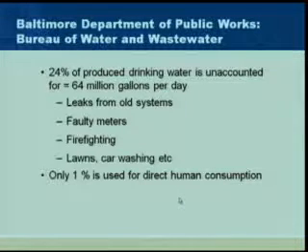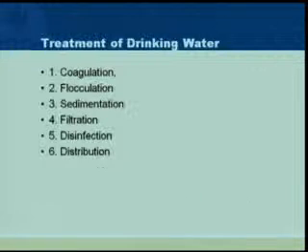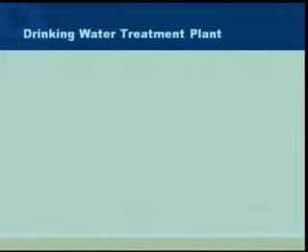So we have this process that we treat water in the United States. How can we take this water that can become of low source quality, poor quality, and make it so that I can take a drink and brush my teeth in ignorant bliss? So we have this system in place for treating water in the United States: coagulation, flocculation, sedimentation, filtration, disinfection, and finally distribution. So for an example, here in Baltimore, we take raw water that comes from protected watersheds. Abel Wolman, who developed the chlorination, also said in Baltimore in about the 1920s, protect the water, protect your source water. So we have great reservoirs that have protected watersheds.